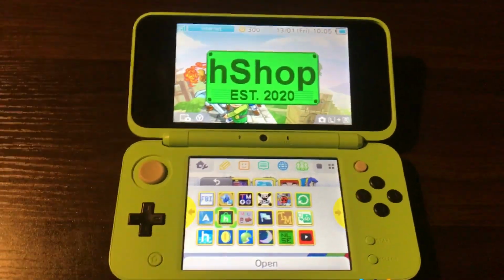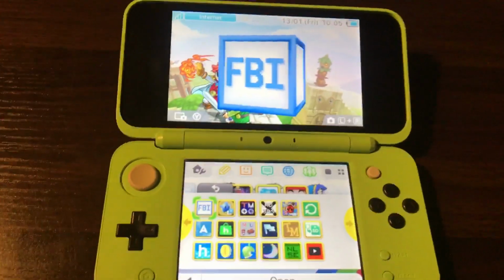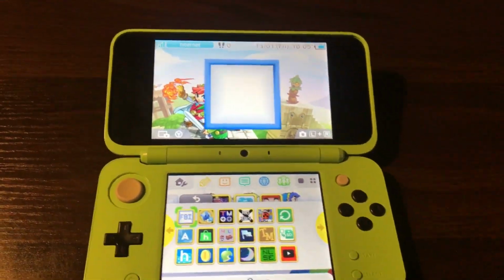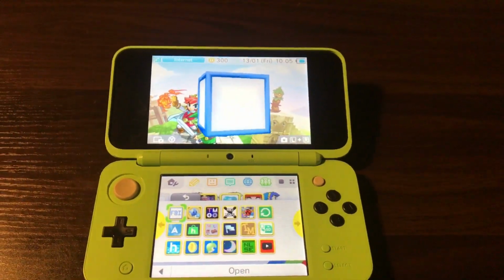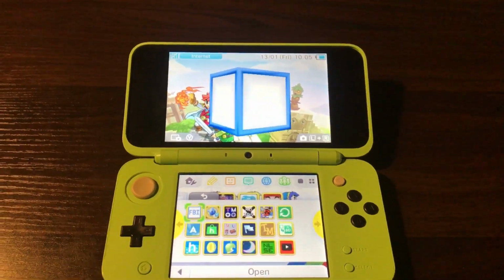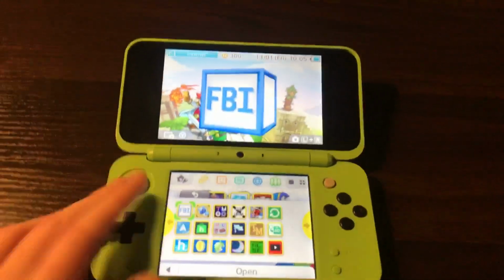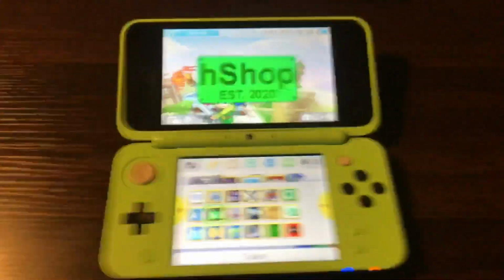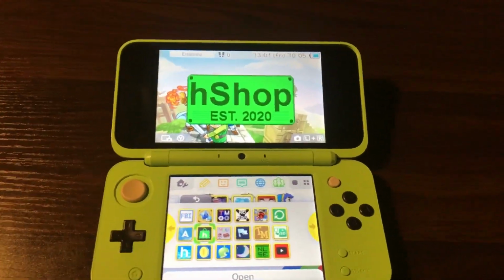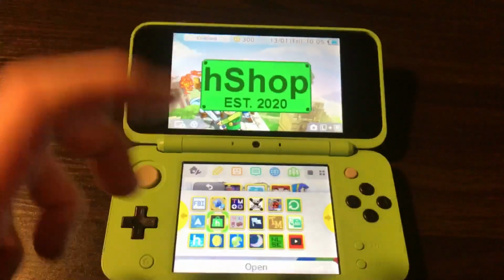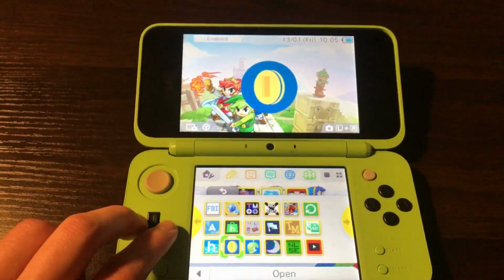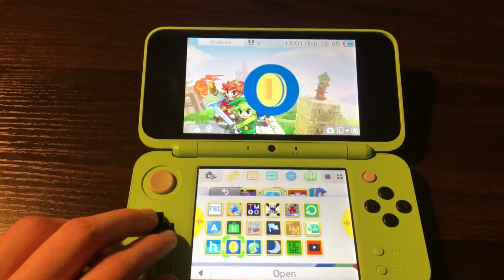And originally you had to do it in FBI, which is a file manager, and it allows you to scan QR codes to download games or software from over the internet. But they made that into its own front end for the 3DS, which is really neat. Then we have Fast Play Coin, which just allows you to get max play coins, as you can see.